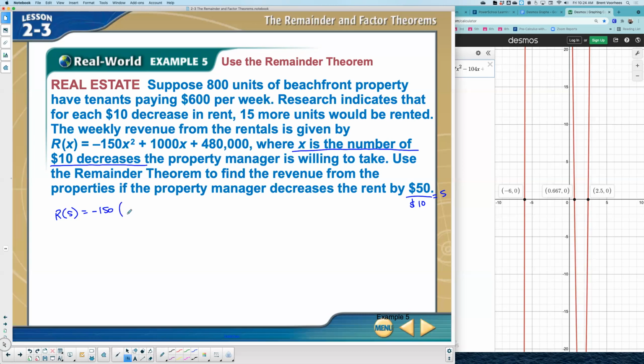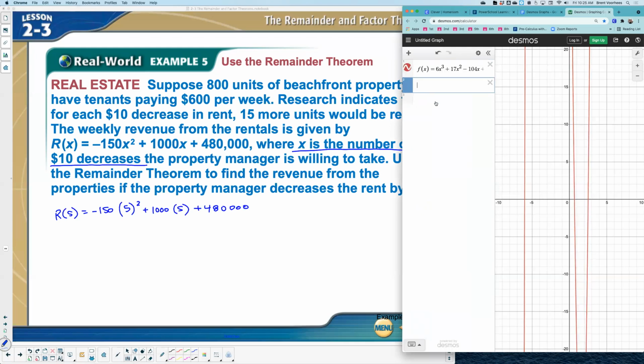Well, what this remainder theorem is saying is if you do synthetic division and you divide by 5, you would get the exact same answer. But most students just prefer to use function notation and plug it in straight across. And so that's what I'd recommend on that problem. So I'm going to leave that on your own. You could do that to find out. Well, I'll get what this answer is real quick.